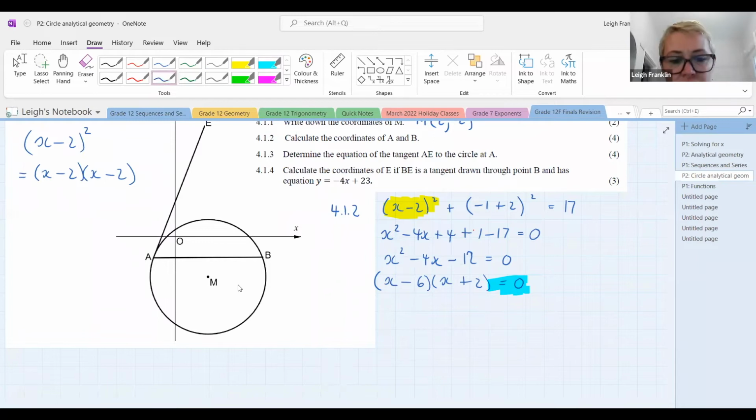All right, and as we've been told, either x is going to be equal to 6 or x is going to be equal to -2. So there we go. Our expectation has been met. One solution is a number that's bigger than 2. The other number is negative. So now we can go ahead and write down the coordinates at A. That would be -2 and -1. And the coordinates at B, which we now know would be 6 and -1. Everybody good with that?